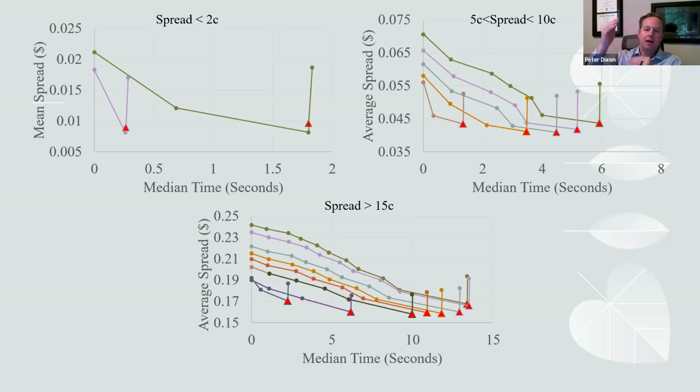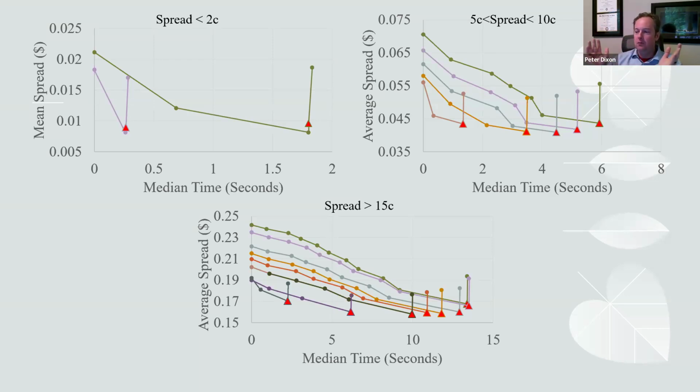They tend to occur when the spreads happen to be a little bit wider. I'll talk more about that in a little bit. But for these stocks, a couple of things were really fascinating to us as we dug into this: it didn't matter. We did it at different time horizons. We wanted to see if the early period was different from the later period, and different quoted spread groups.